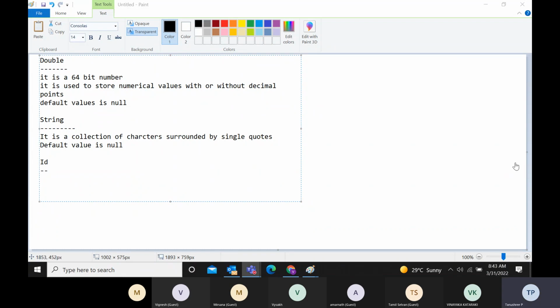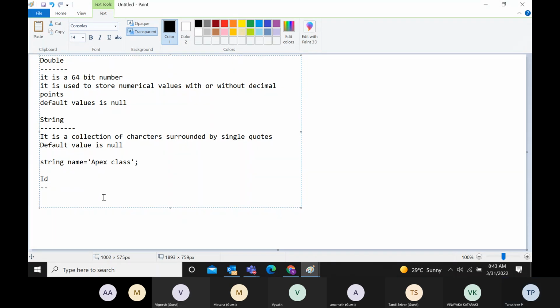It is a collection of characters. We will always write it in single quotes. If you are not giving anything, default value is null. Yesterday we saw it: String name equal to 'Apex'. This is the example.